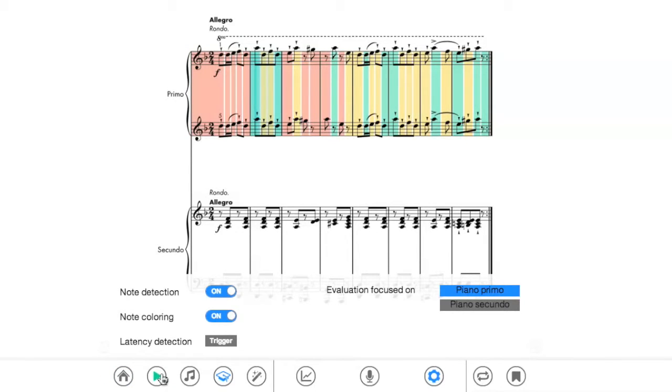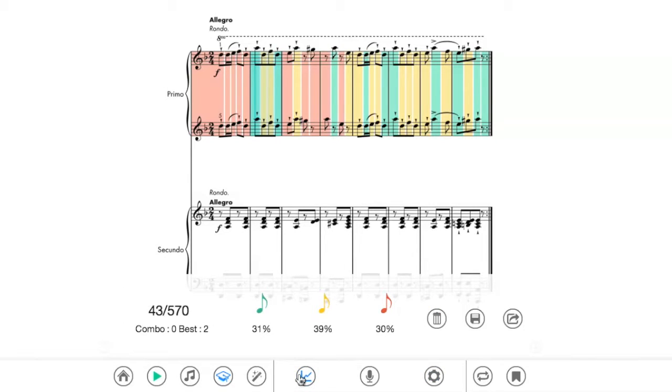Alright. Frankly, I didn't do too well, did I? So the red shows some mistakes, yellow shows inaccuracies, and green shows accuracies. So I click over here and it gives me a little readout of how well I did. If I want to give it another go, in fact I think I owe myself another shot at it, click on the garbage, click over here.